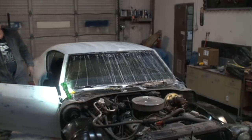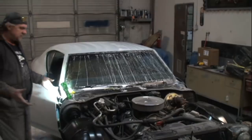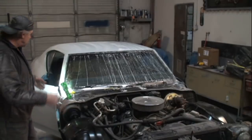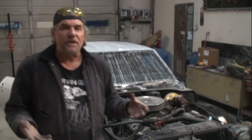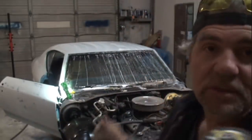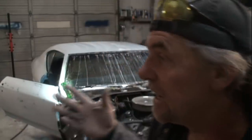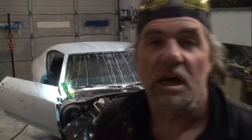Sticking out and messing up on us as we are working on it. Now, another thing is, if you pay attention here, you can see that I have the fenders off of this car. So I'm going to do this with the fenders off, but if you are removing the door hinge pins to replace the bushings and the fender's still on, you can still do it the way that I'm doing it. But instead of using a cutting wheel like I'm going to do, you can use an air saw, for instance, that has a real small metal blade on it. That would work really good if you're going to do it from the inside of the car with the fender still on. Because what we've got to do is cut that hinge pin in half.